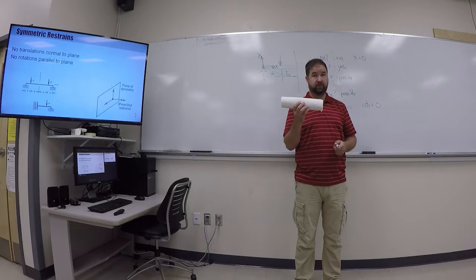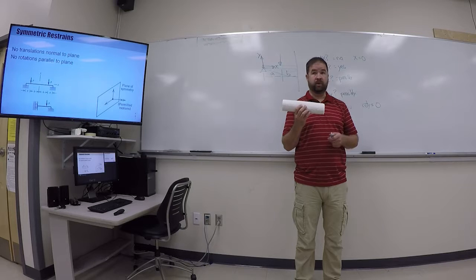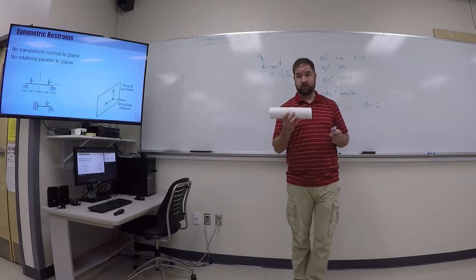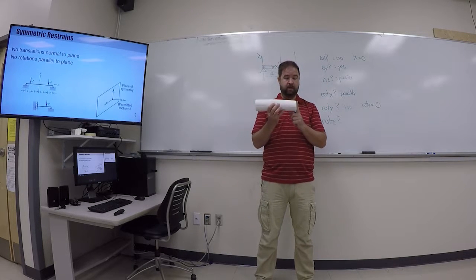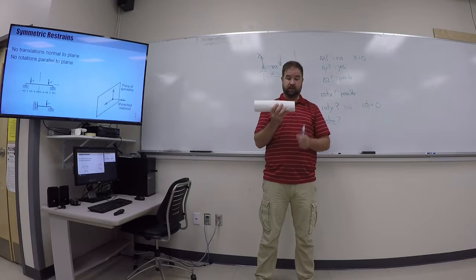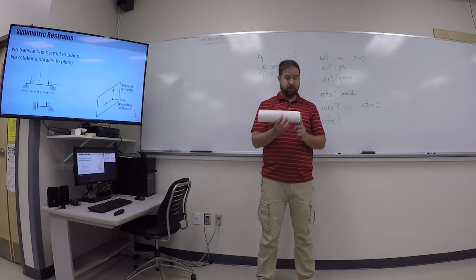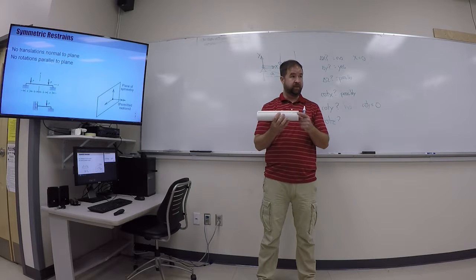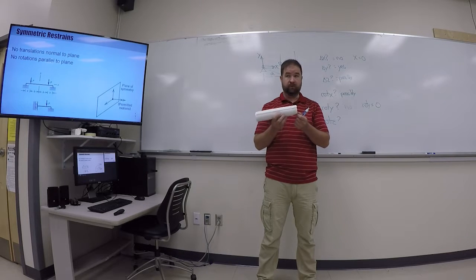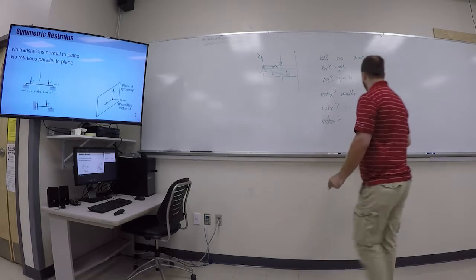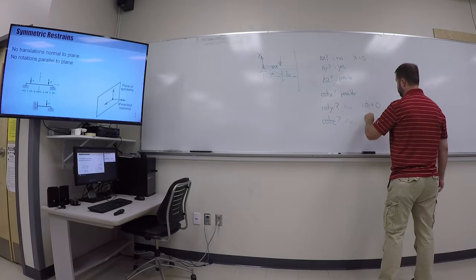Now this is a little bit hard to visualize. So you might have to sit here and think about this a little bit. Okay, but what I'm trying to show you is why we're allowed to move in some directions and not others. So going back to my example, I got my perfect plane going out this way. I can move my end piece here. I can move it in the y direction and not break that plane. I can move it in the z direction and not break the plane. I cannot move it in the x direction because it's going to break the plane. So my x displacements are zeros. I can rotate it about the x axis without breaking the plane, but I cannot rotate it about the y axis, which would be rotations this way, and I cannot rotate it about the z axis, which would be rotations this way, all of which would break that plane. Okay, so rotations about z, no. So rotations about z is equal to 0.